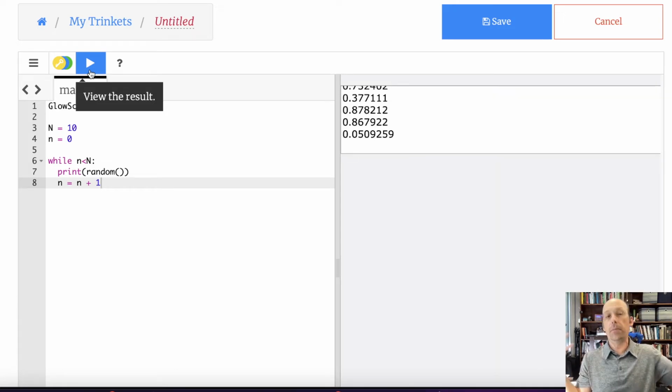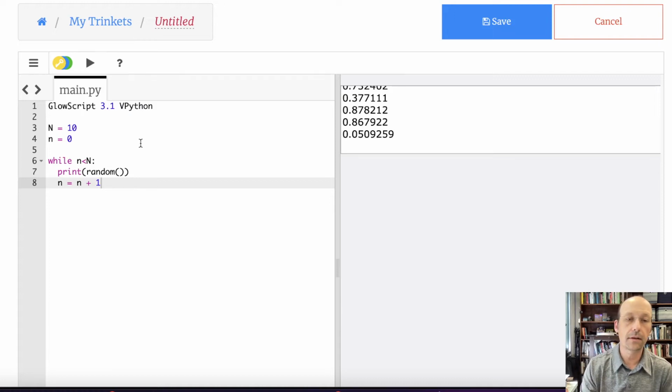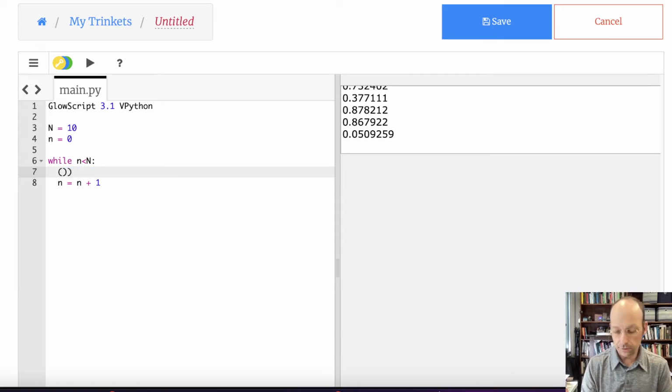I'm not making stuff up. Random is a real thing. Okay. So now I don't want to print that. I want to make some random vectors. I messed that up. Okay. So let's just say rT, I'd like to call it rT for a random vector, is a vector random, random, random.